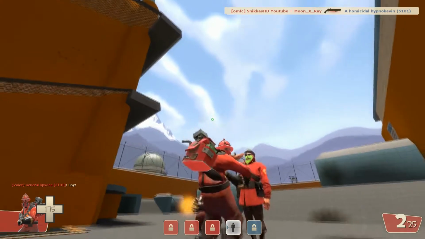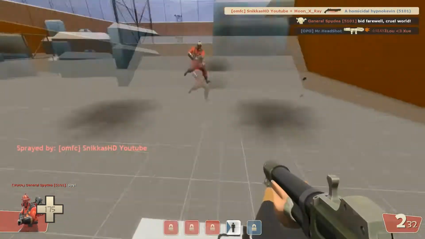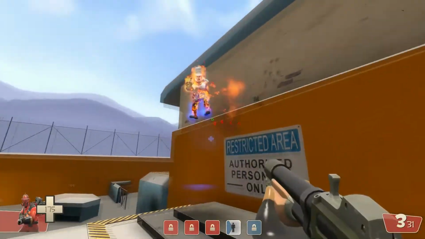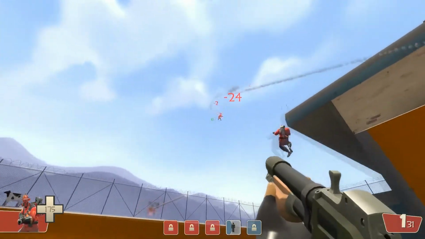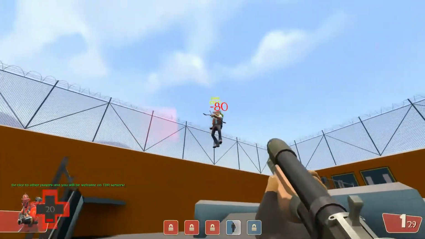Now I'm taking you back to the matter of the 3 seconds of time you have to shoot somebody while they are airborne in order to land those 100% sure mini-crits, and giving proof by my example that 3 seconds are way too much in my opinion, and that's why it should be nerfed to 2 seconds or so.